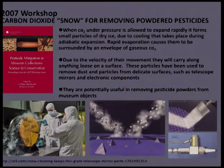I was introduced to the idea of CO2 cleaning by Dr. Werner Zimt, my longtime dear volunteer. In 2007, we were working on some novel ideas for possible removal of pesticides. We'd already been working experimentally with supercritical CO2 under an NCPTT grant, and Werner remembered that liquid CO2 was being used to clean the telescope mirrors at the University of Arizona and thought we should try it for dry pesticide removal techniques on object surfaces.